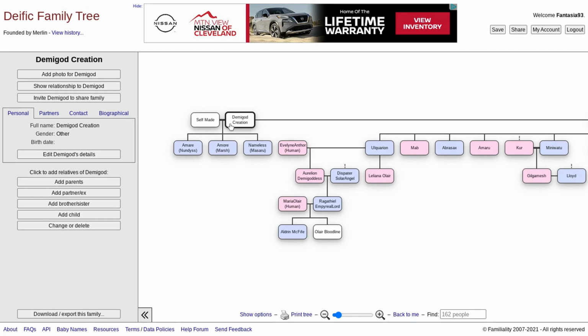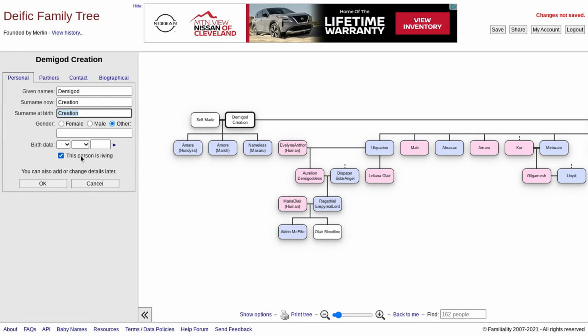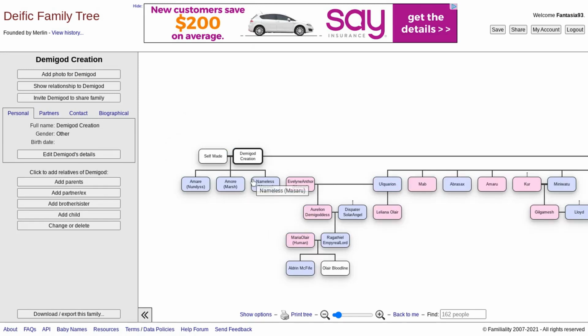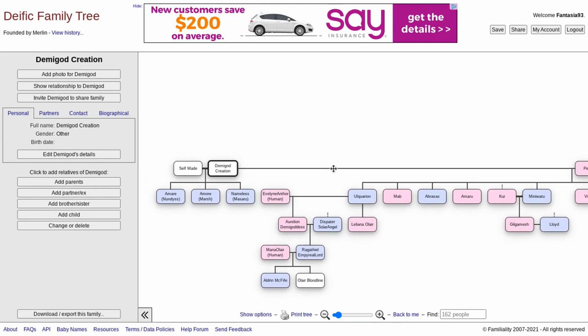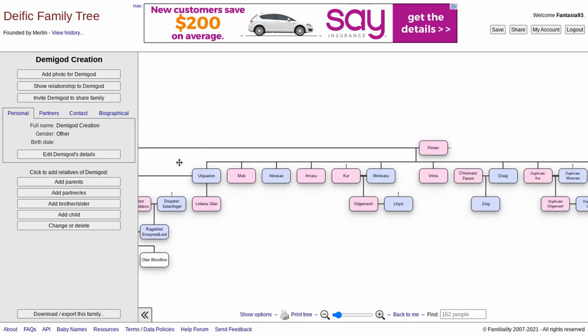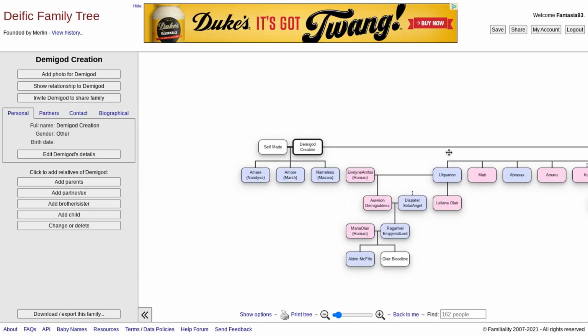certain things genderless. So demigod creation is like the gender. Well, not genderless, but other. So I've used the other for anything that does not specifically identify as traditionally male or female or anything like that. Some things that identify otherwise, I have labeled either male or female just for the sake of knowing whether or not it's the mother or father of said thing descended from it or being. Demigod creation. The demigods created by Panari with it.